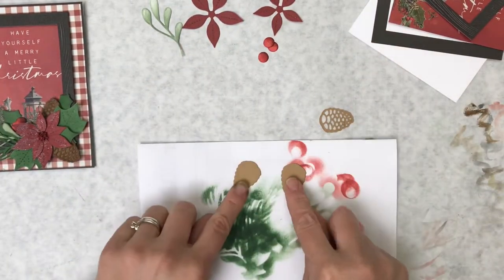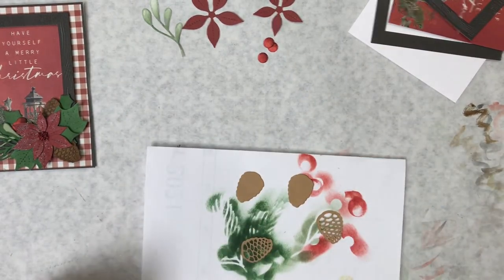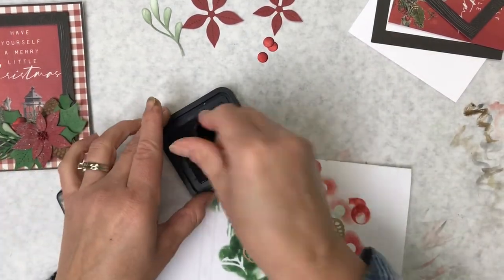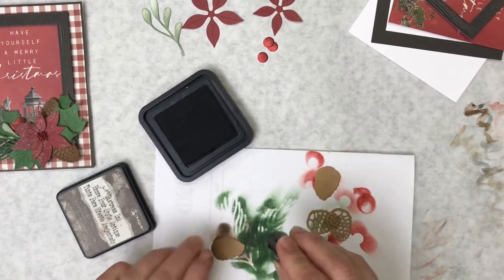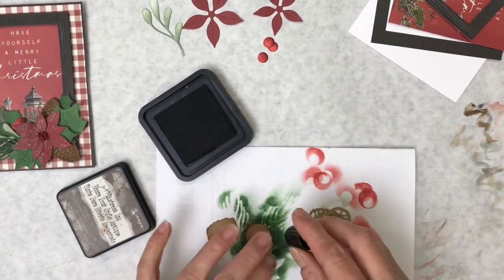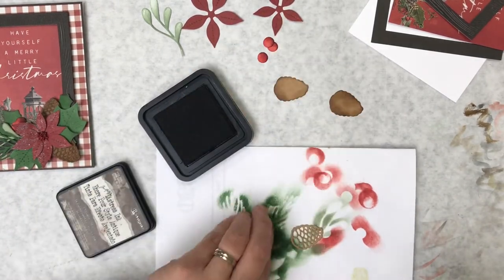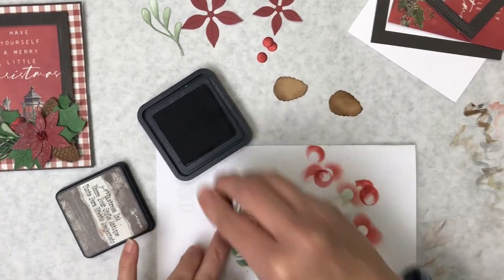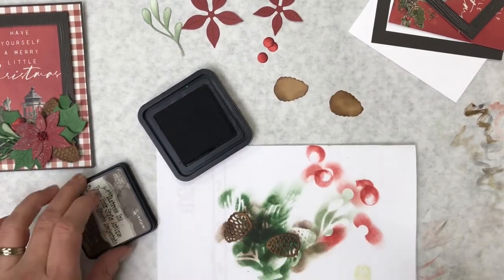So this is kind of the background to it, and then this is going to lay over the top. So I'm going to take some walnut stain and a dauber, and I'm just going to do the top and around the outsides, just create some shadow in there. Okay. And then I'm going to heavily go over the tops and just change their color altogether. All right.